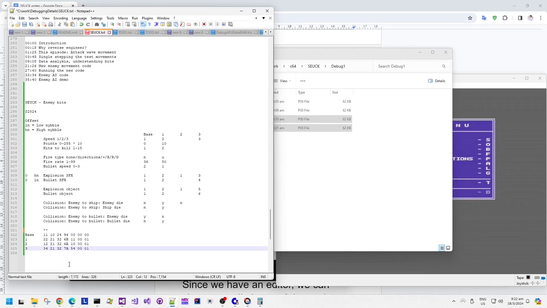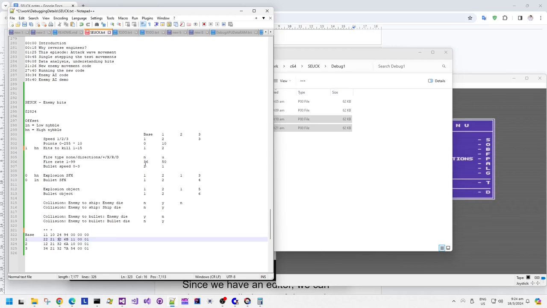The next value that I want to have a look at, well, there are 13 values, I think it was, in this fire type, and it's changing from 0 and then staying at 1. If we assume that 0 is none and that 1 is the up direction, then I think that what we're looking at there is, I think, the hits to kill is different, because it starts at 1 and then goes to 2 and doesn't change. So I think that this one here, the byte offset 1 high nibble, looks like the hits to kill. But the fire type is one value and then 3 lots of unchanged new values. So that's probably the low nibble of byte offset 1. But we can check that later on by doing another file save with a different changed value.